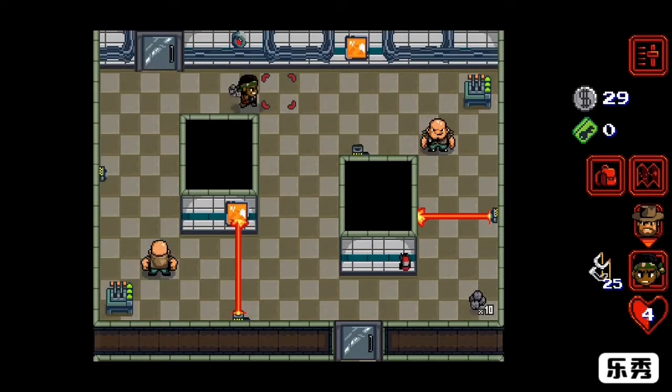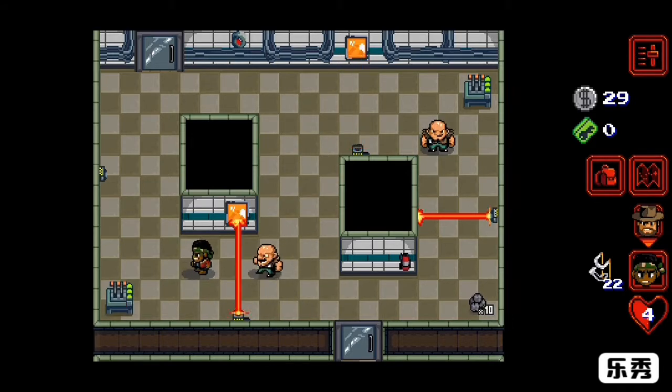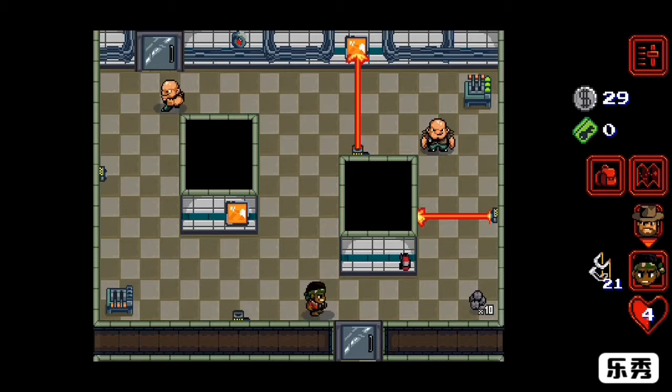Get him. Hey, buddy, why don't you come over here? I had to make this guy come over here. Chase me. Oh, yeah. Now it's chasing me. Get that fast. Yep. Come back. Come over here.